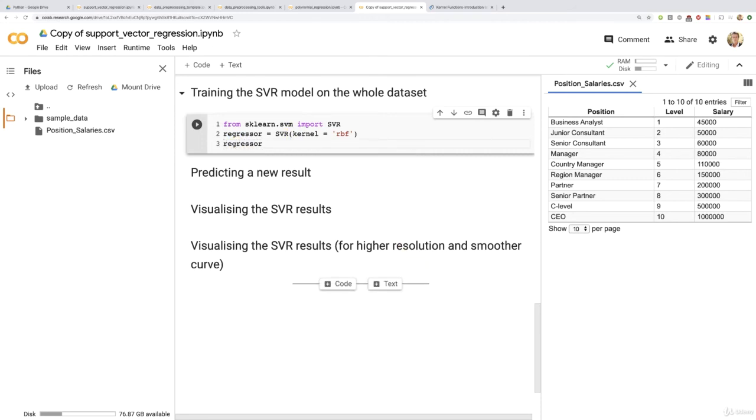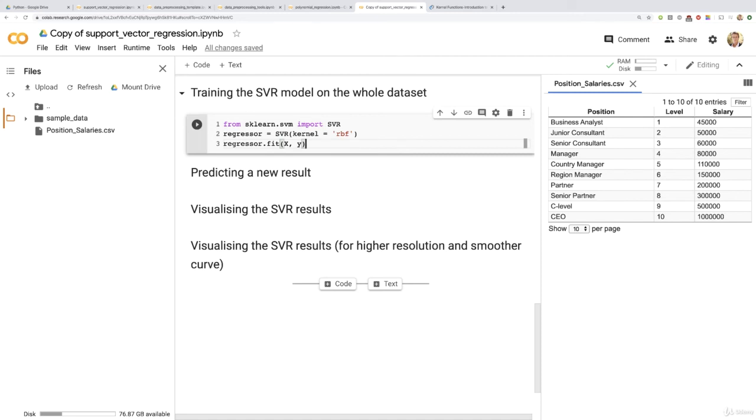So we take our regressor object first, and as usual, we add here a dot, and then the fit method, which takes as input this time not x_train and y_train, because we have not created a separate training set, but of course this time the whole dataset, which remember was feature scaled, both on the matrix of features x part and the dependent variable y part. And so that's exactly what we have to input here, both x and y. And that's it. Congratulations. Now you know how to build and train an SVR model after a successful data preprocessing phase, including a special feature scaling.